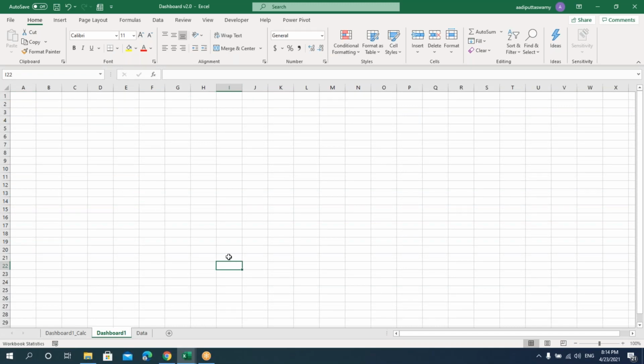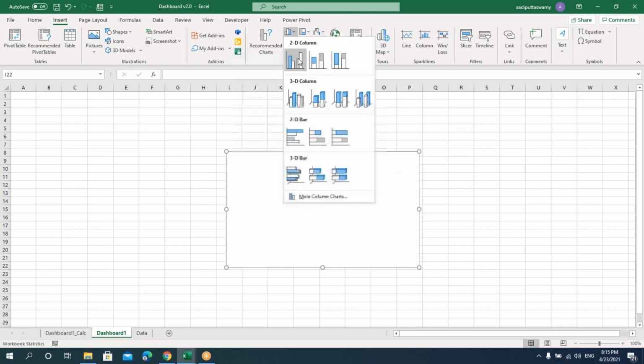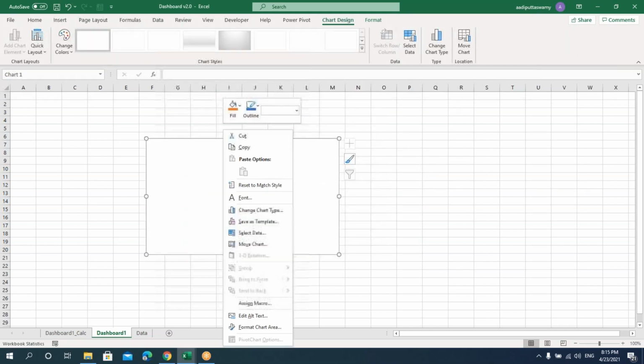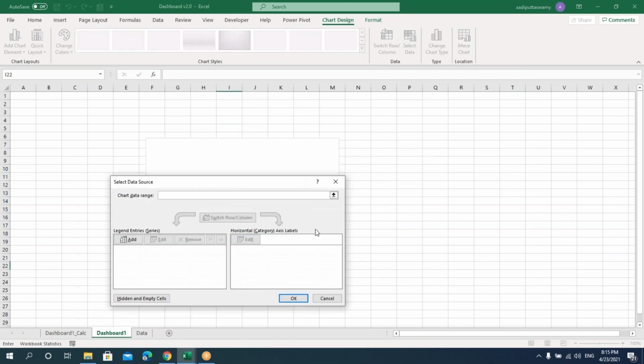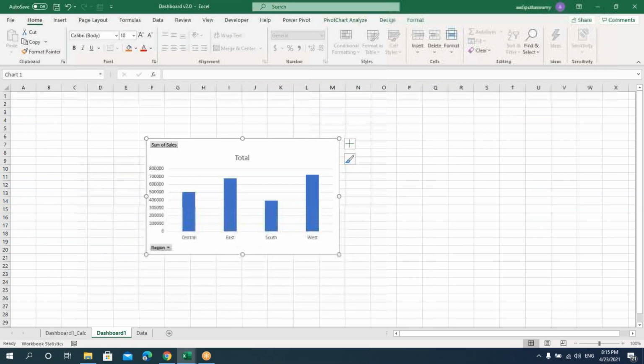Keep in mind, many people actually what they do is they'll try to create the chart. Let's say I'll just create one rough chart here. I'll just take one column chart, right click and say select data. If you go here, they'll directly select the data from here like this, from the pivot table. When I say okay, you can see that this becomes like a pivot table. This is a pivot chart actually. Don't create this pivot chart because you'll have a lot of options here, which will come in the front end.